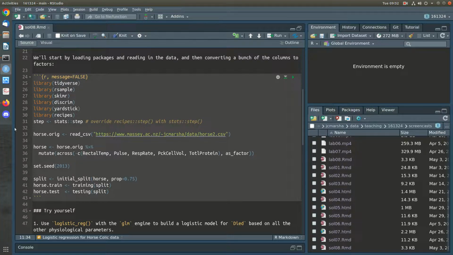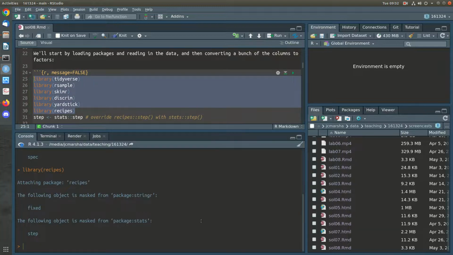And then we're going to override the step function with stat step. The reason is that when we load those packages in, if we have a look down here, you can see that the following object is masked from package stat. When we load in the recipes, the step function essentially overrides the existing step function.